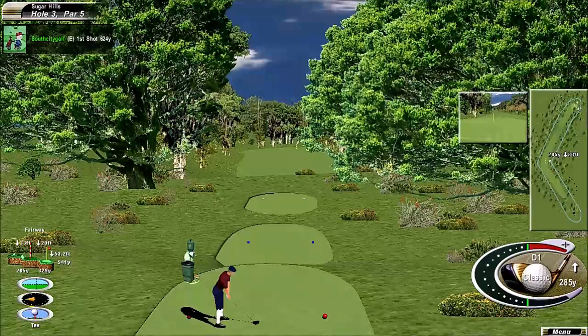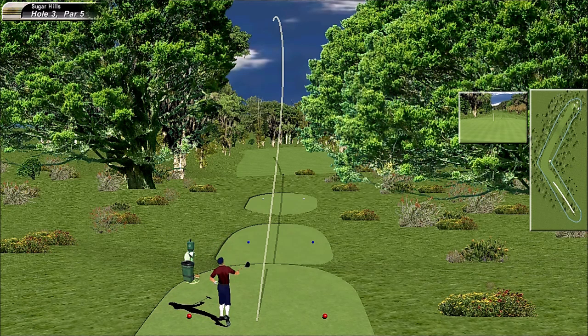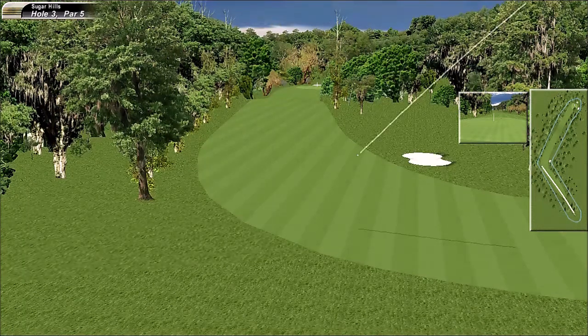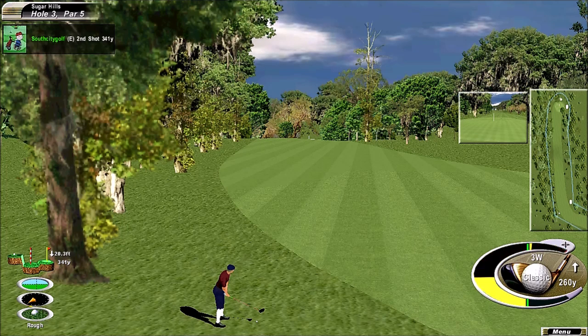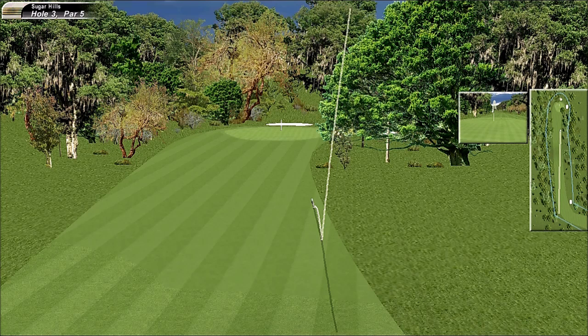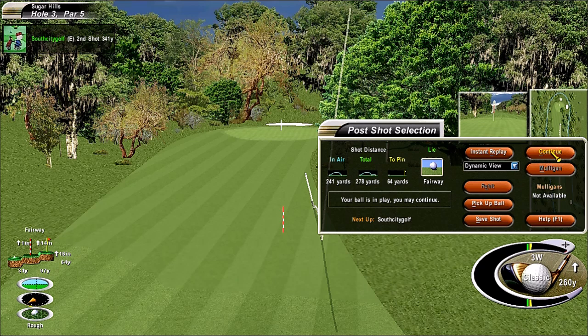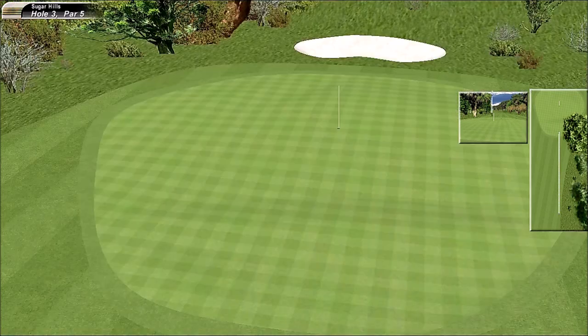Very reachable par five today — have to drive it in the fairway, though. Somebody likes him. They may have liked it from the tee, but I don't think he's going to like it when he gets there. That isn't in the very long rough. Find a fairway here — he's just trying to get it to about 80 yards from the hole location, then hits it a little bit fat. With 237 yards, going at the green. The club's short — just couldn't get comfortable. That's the shake of a head of a man who wasn't committed right there.